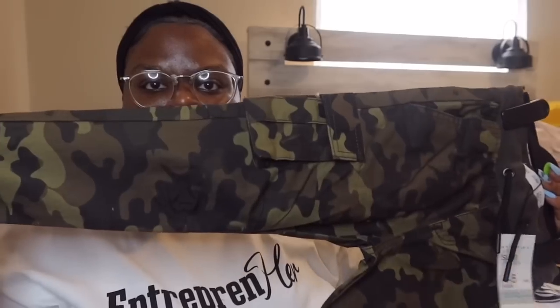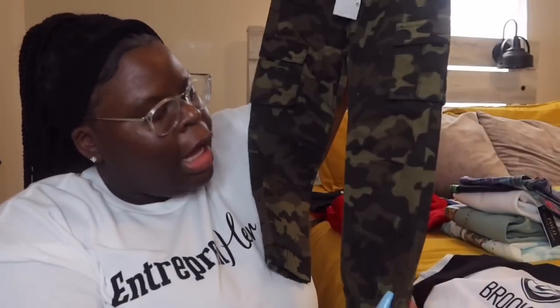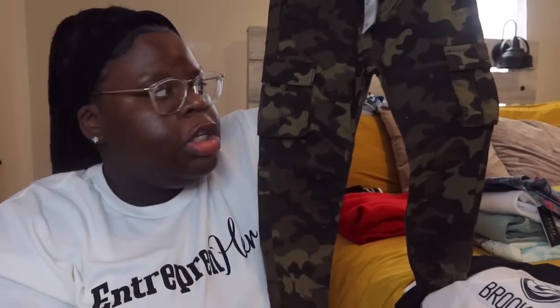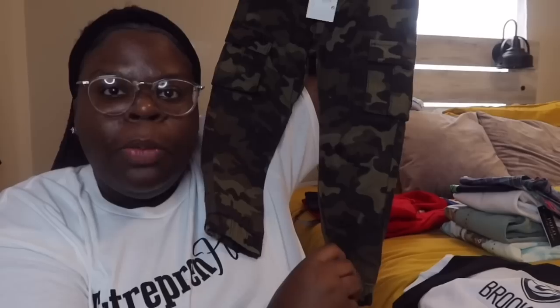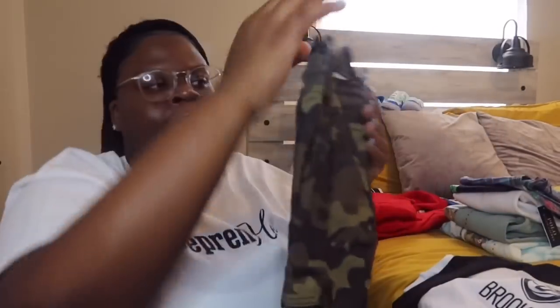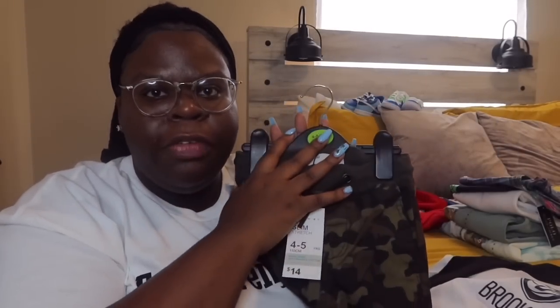So next, I found him these jogger army fatigue pants. And y'all, no lie, I had just found me some of these at Fashion Nova. So me and him will definitely be twinning one day with our little army fatigue pants. I'm excited about that. These are super cute. And y'all, with army fatigue, the possibilities of dressing this up are endless. You can put so many different things with army fatigue and it'll just be a look.